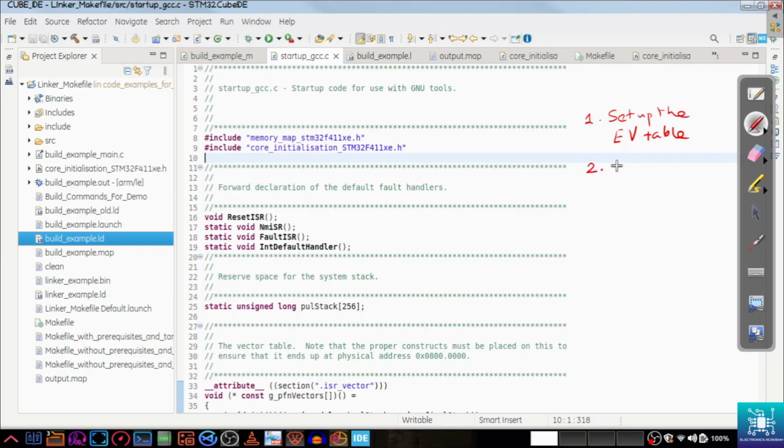Secondly, it runs the reset routine. The job of the reset function is to move the initialized data, and we talked about this, from the end of the text section into the RAM.